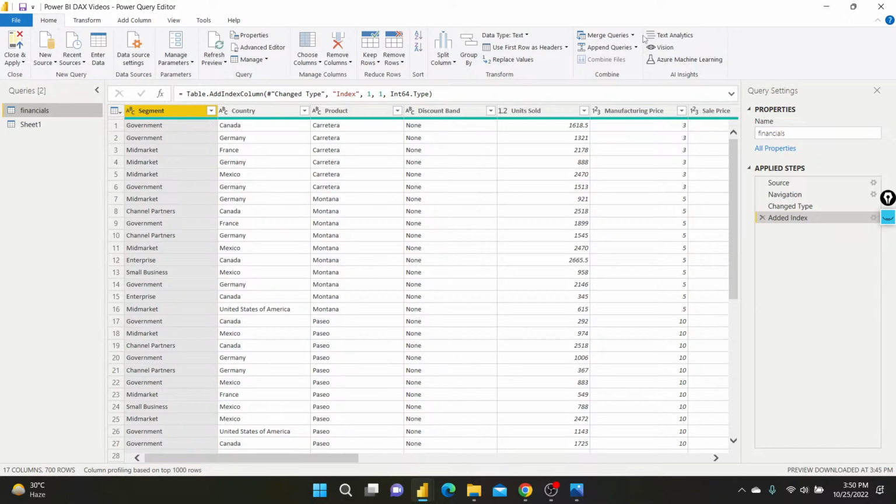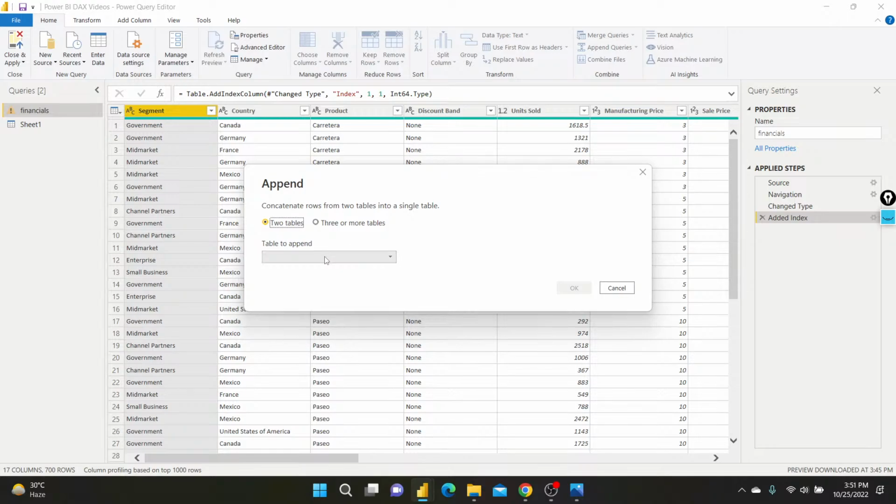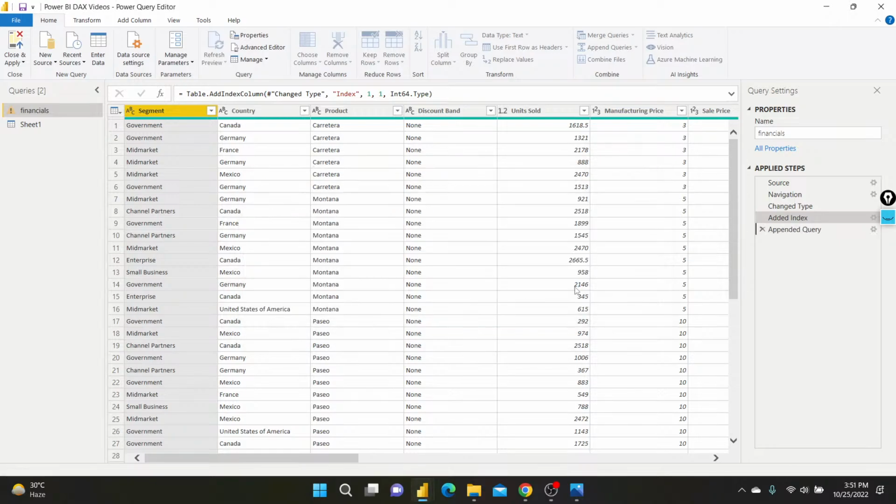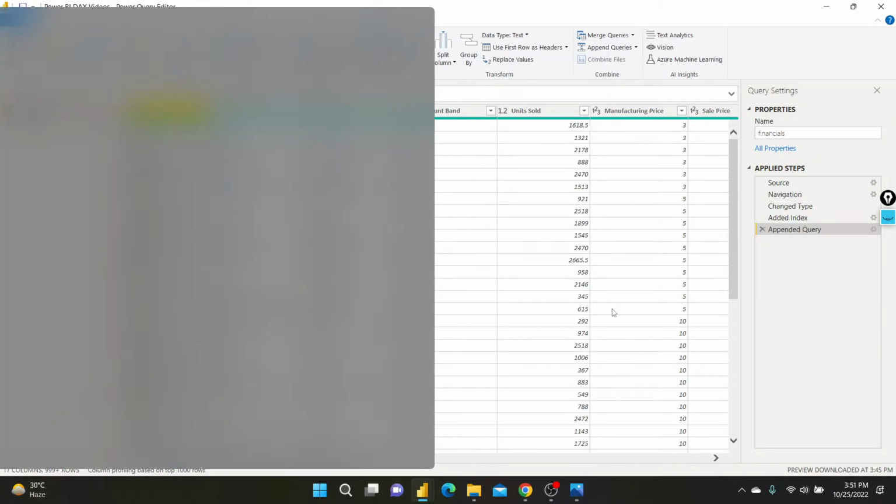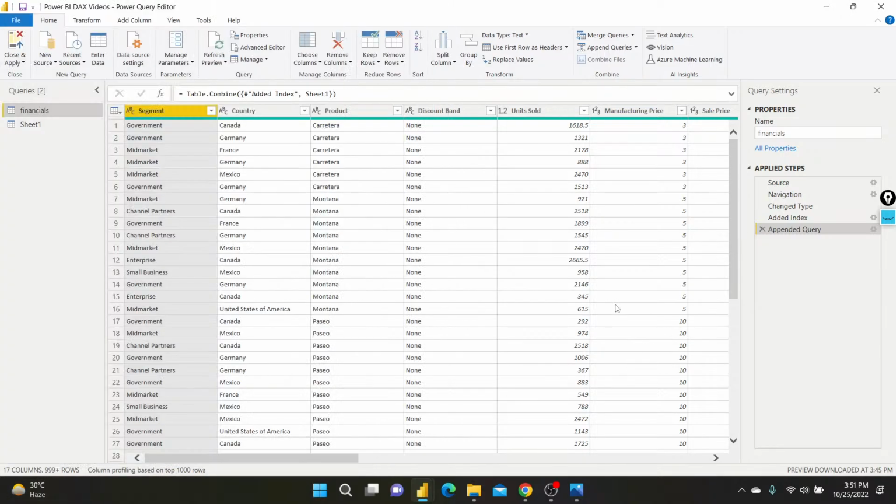Let's append sheet 1 into the finance data, not merge, append. Select sheet 1 and press OK. It is already appended. See, this is 999 plus, previously it showed 700 rows. Now apply and close.